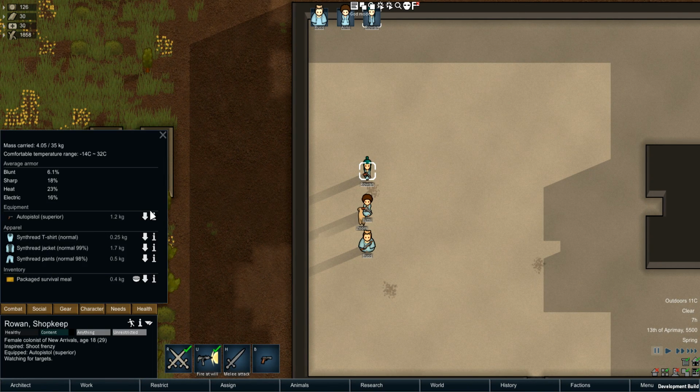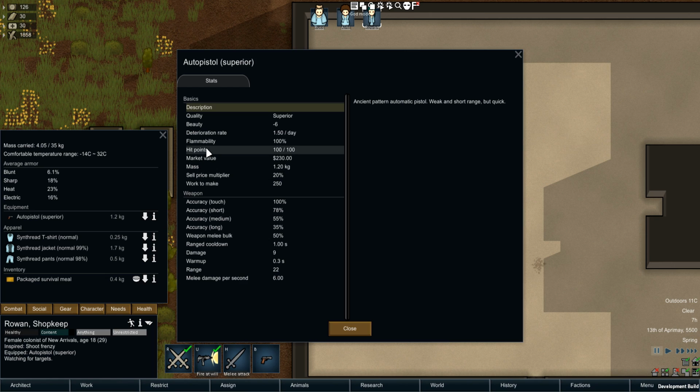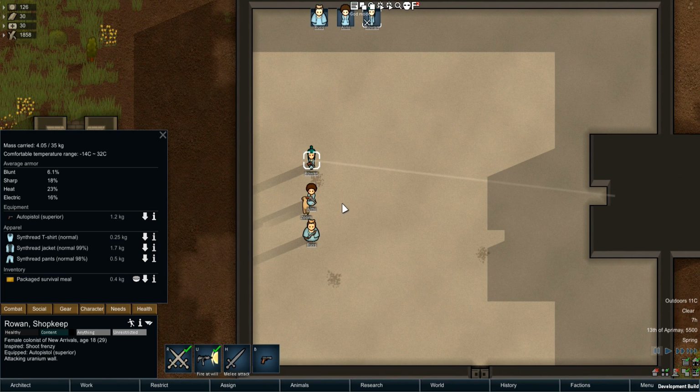With Rowan we have the auto pistol, and all these by the way are at superior quality just to get a good balance of it. We have the auto pistol, which is really cool. Ancient pattern automatic pistol, weak in short range, but quick. So that's pretty cool.